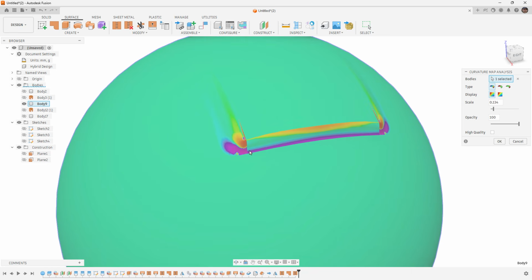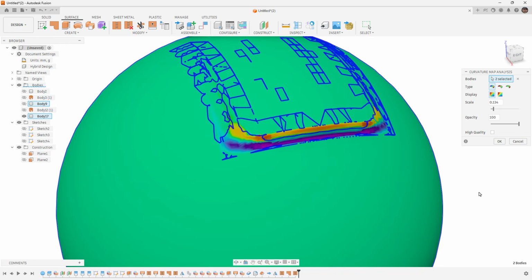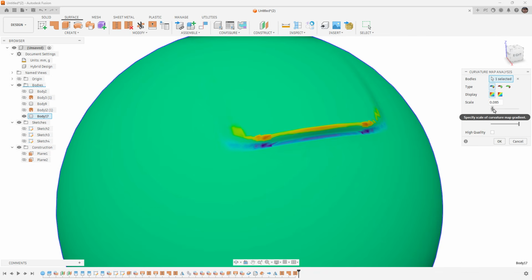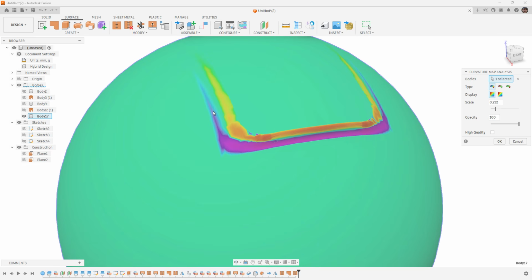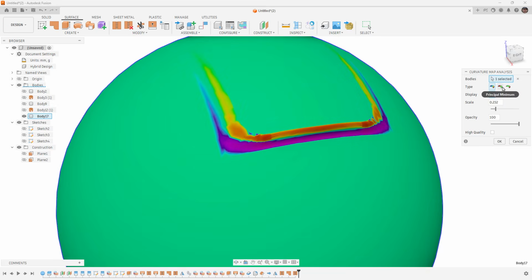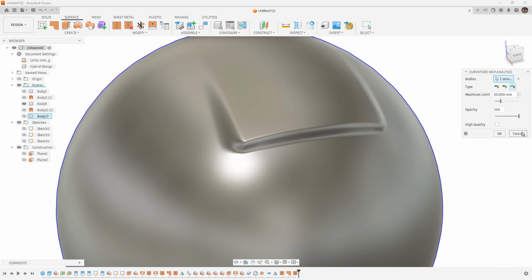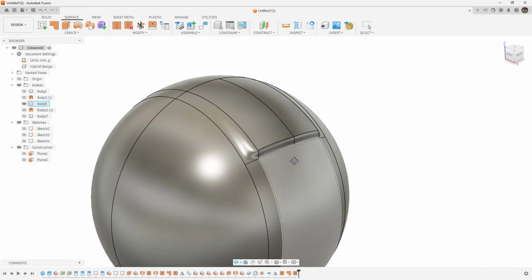So this is the first way. You can see there are some hard transitions and edges from curvature that just starts in the middle. Now, if we take a look at the other way, let me clear that selection. What we see with this one is that the transitions between the colors, the radius of curvature here, is a little bit better with the same exact settings. And so this is the idea. We want to better control what this curvature map looks like and control where the radii are. Again, I do get some comments about doing things the wrong way before the right way, but it is important to understand the process.